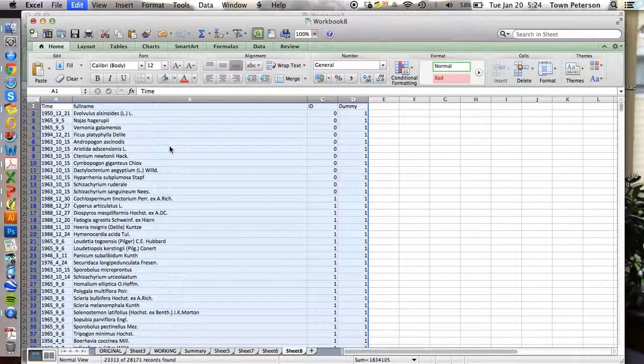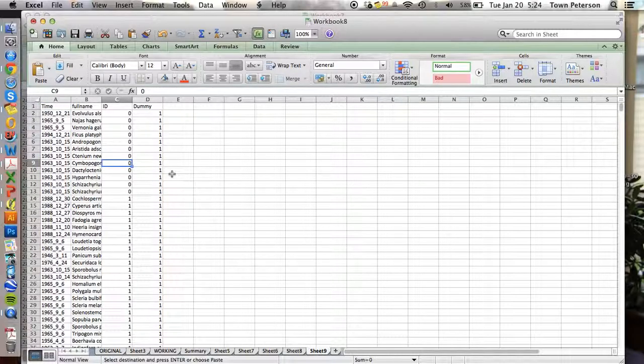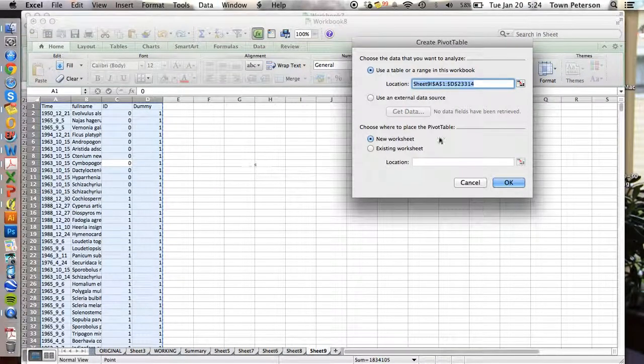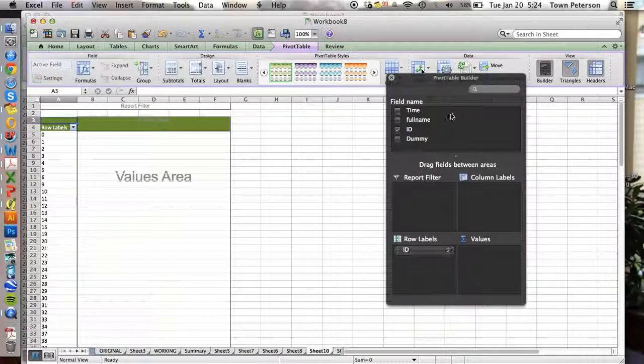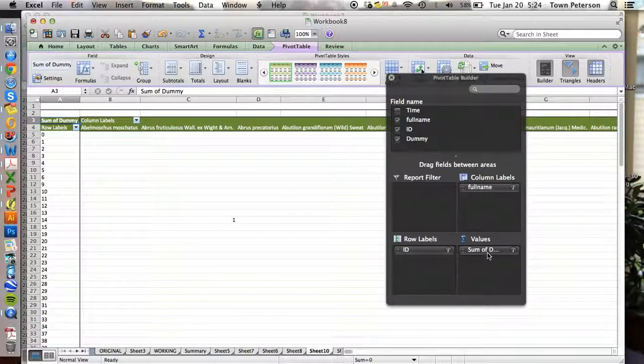We're gonna copy this data set into yet another sheet, paste it. So now these are unique combinations of grid ID, species name, and time. And so we can do yet another pivot table, but this one's going to be different in its format. This one is going to have ID along the left as last time, but we're going to put species names across the top in the columns. And then, once again, the values are going to be the sum of our dummy variable.